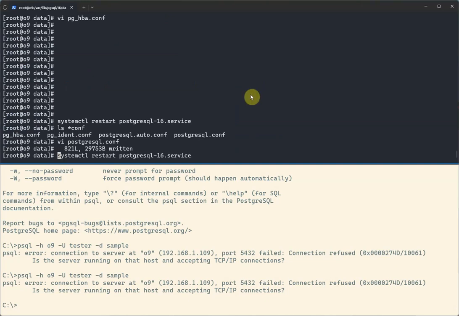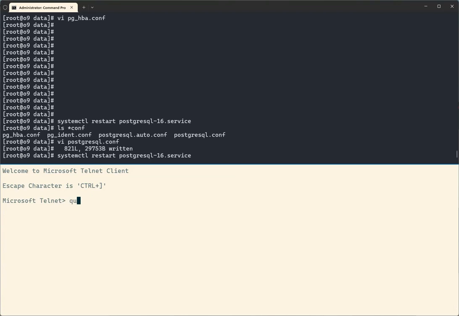Before I restart, let's do a test so you can see it. If I do a telnet, hopefully I have telnet. Yeah, I do have telnet. So if we do a telnet test, you see what's going to happen. Telnet 0.0.0.0 port 5432.